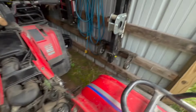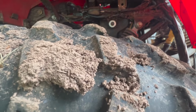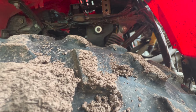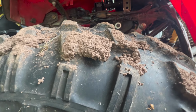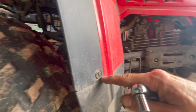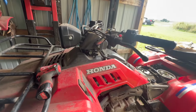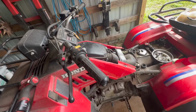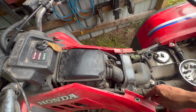I'm still working on this side. There's a lot of mounting points for this front, what you want to call it, the whole plastic. I mean, it's like the whole machine, so obviously there's going to be a lot of points of contact, but it kind of makes it a pain for removal. I was thinking I would break it here, but these ones do not want to come out. So I might have to take these bottom ones and take the black fender with it. I don't know yet. I just want to get in here, so maybe I don't even need to do all that stuff. With these two side ones out, I can kind of get in here. Let's do that. That seems way smarter.